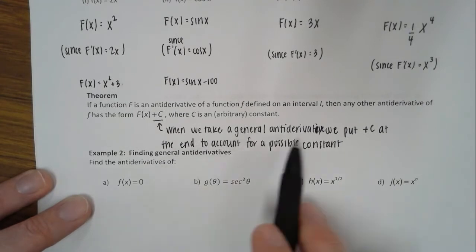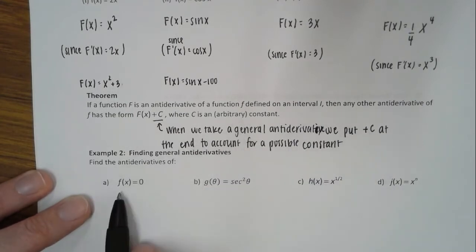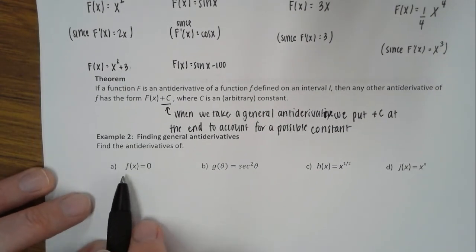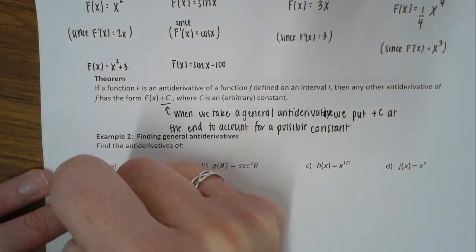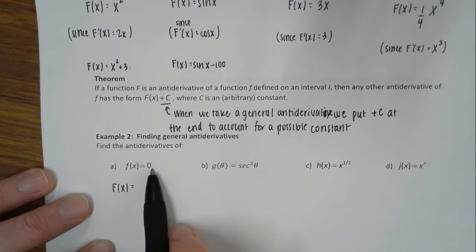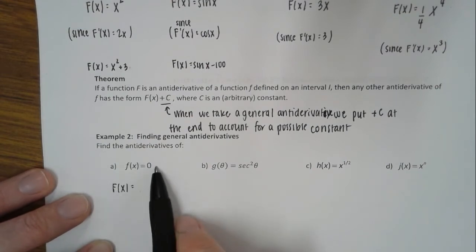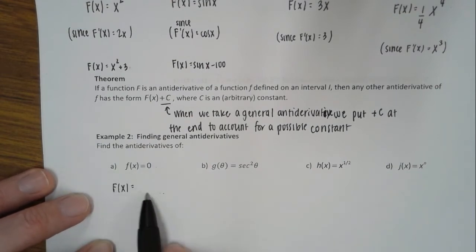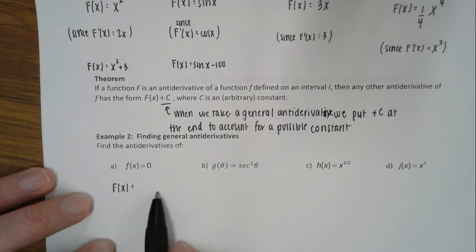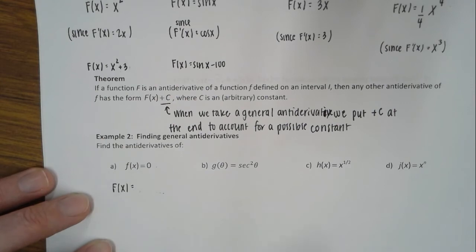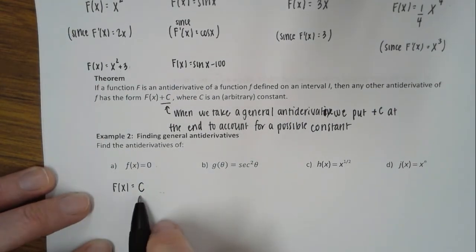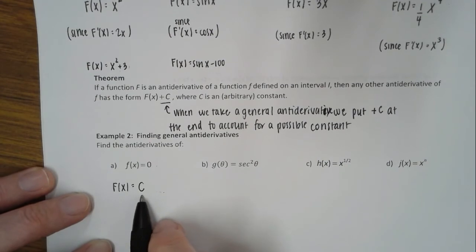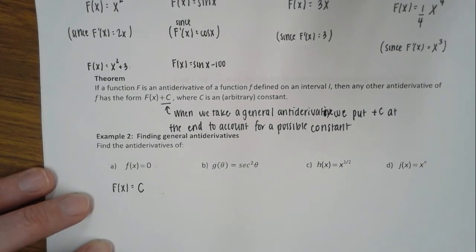So if we think about how we can apply this on some other examples here. If I have f of x equals 0 and I want to know what the big F of x was that I started with, well, we know that the derivative of any constant would be 0. So this f of x could be 100. This f of x could be negative 1,000,000. This f of x could be 24. Its derivative is still going to be 0. So we actually say that this big F of x is just c. Because again, this is the constant that would go to 0 as a derivative.